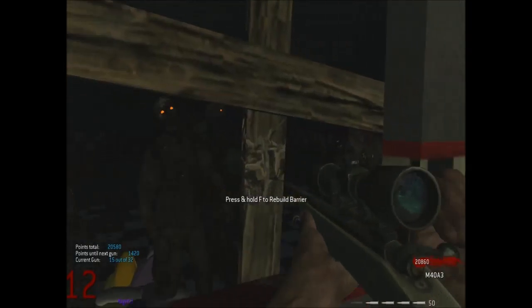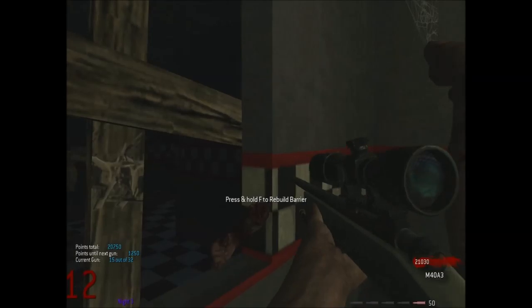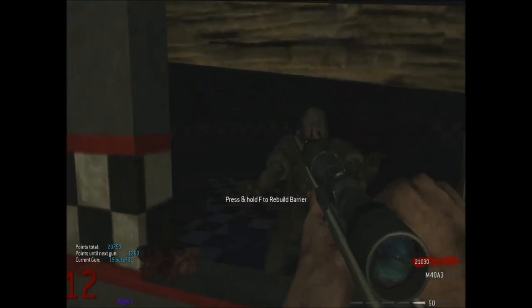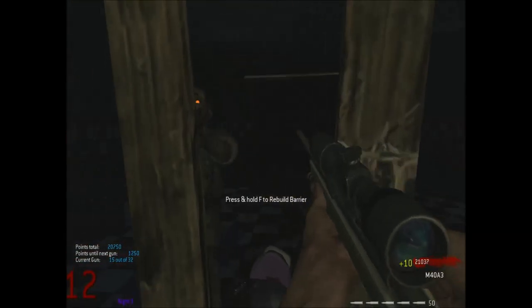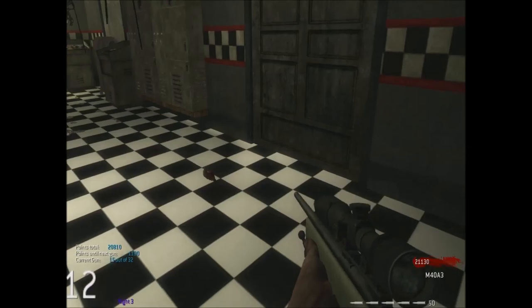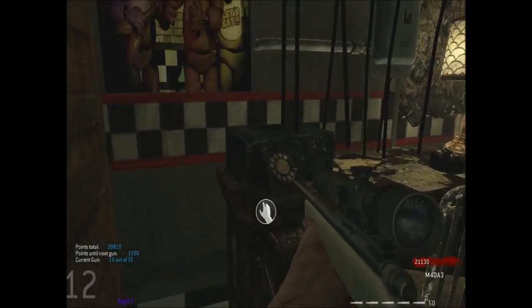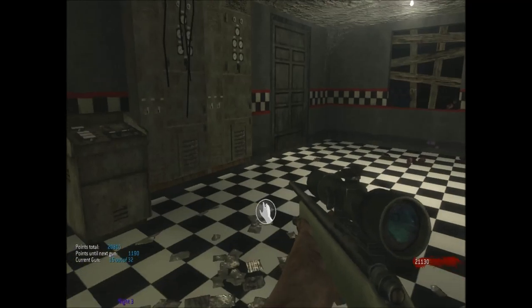P90 is so boss. Ooh. Quick scopes. No. You can't come in my window. I'm too quick for you. Get it. Pew. Pew. Pew. Pew.